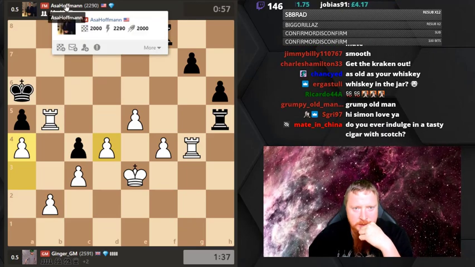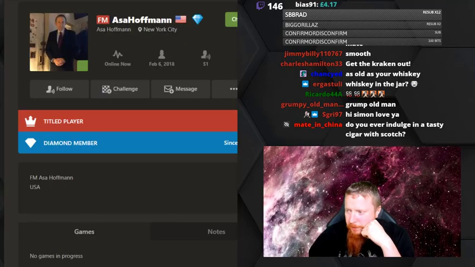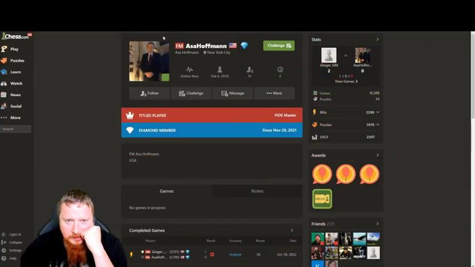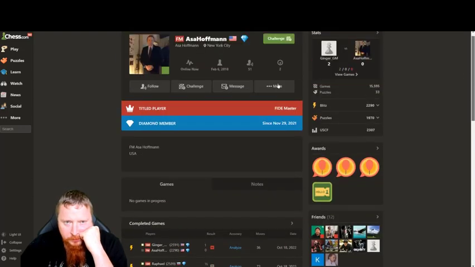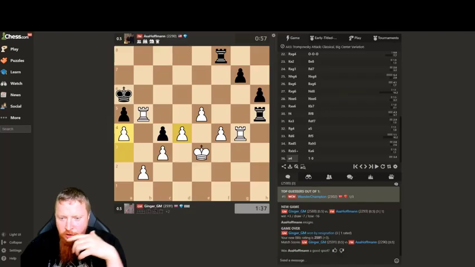So let's have a look how old he is. Is he really 79? That's so impressive if he's playing at the age of 79. So here he is, FM Acer Hoffman. You can't look at their date of birth here, but just to be playing competitive chess against title players, I think is really impressive at that age, right?